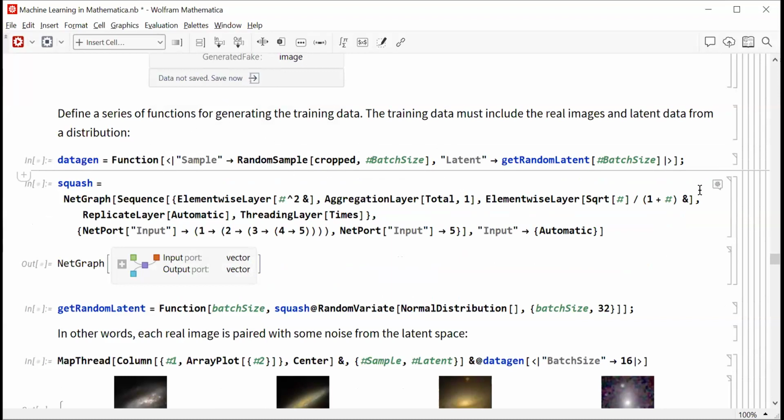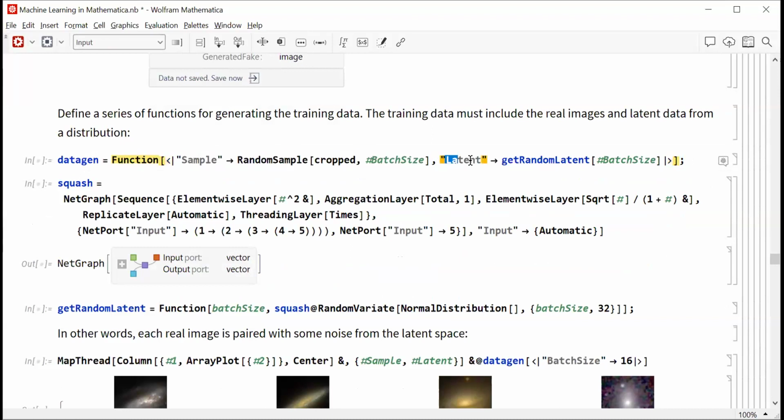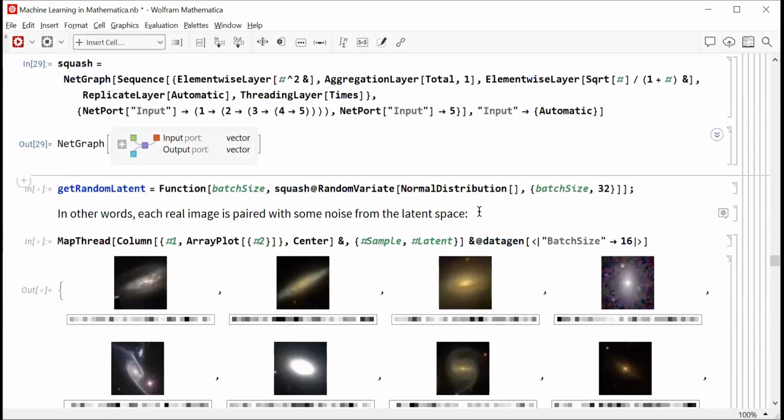So what you can do is you can define a function that, in this case, takes some images, and then it will also be generating random latent data. So if we define these real quick, this is also another small network that we'll be using as part of generating our random latent space data.